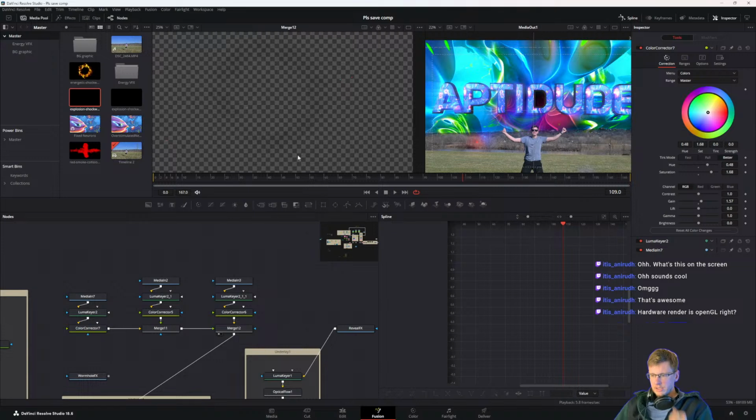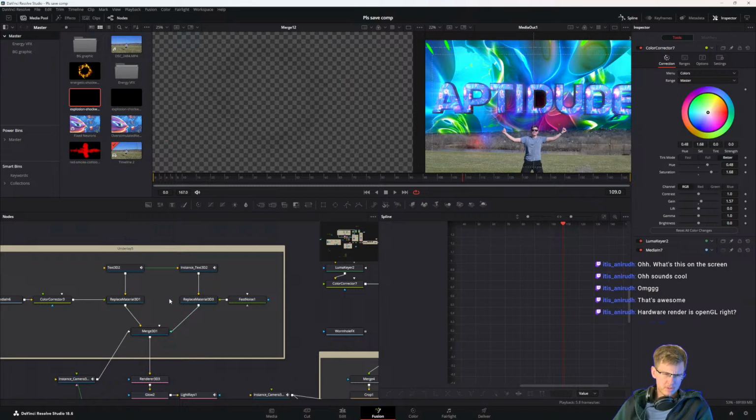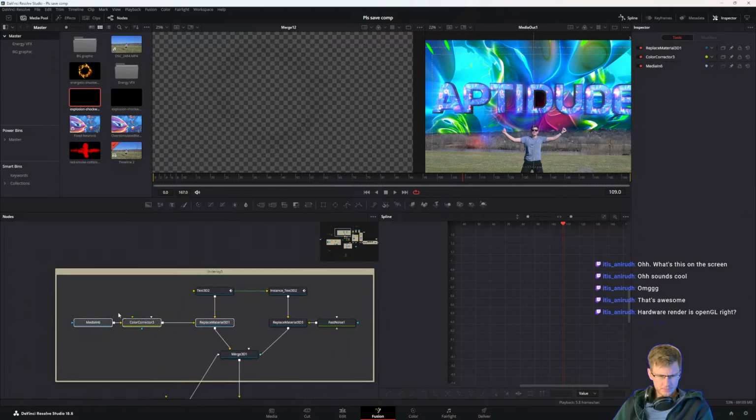That was actually something we read in the manual, that sometimes there are things that don't quite work with hardware rendering. I think that's why the render didn't work.